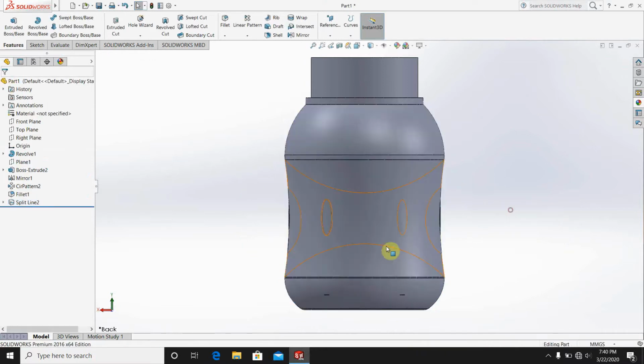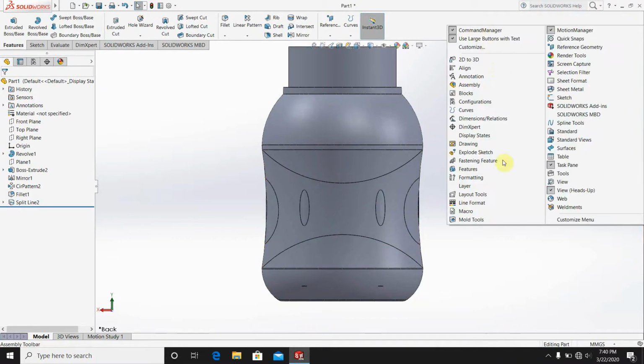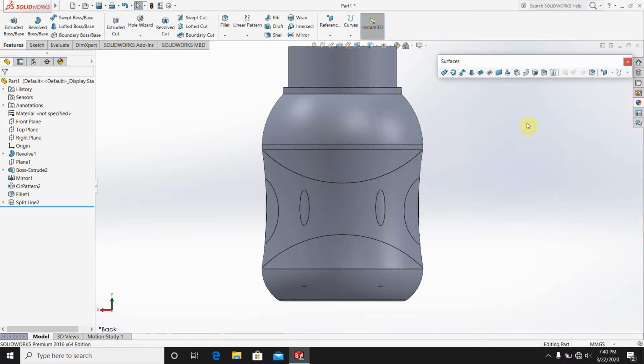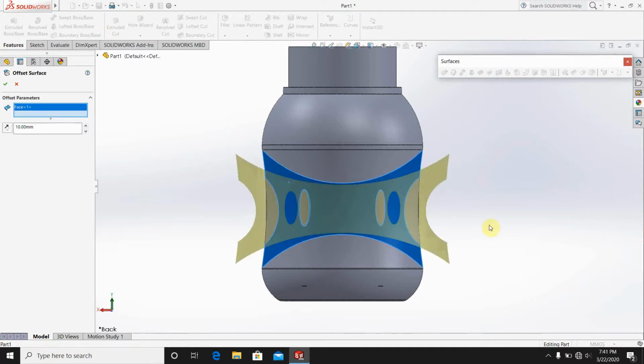Okay, this make this line. Okay, then I'm going to the surface, insert the surface. Okay, surface here, one is the planar surface free from offset surface, and then select the surfaces here.